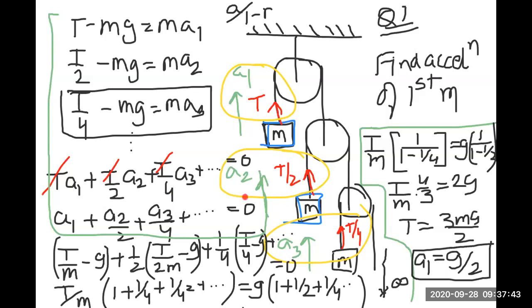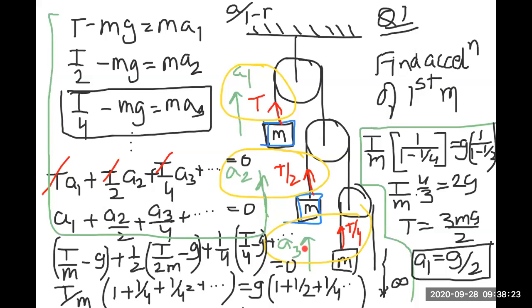It should not be a problem because you will find that the arrows that you have drawn of tension and acceleration are in the same direction. So two vectors which are in the same direction have a dot product which is magnitude of one multiplied by magnitude of the other into cosine 0. Cosine 0 is 1. So the dot product is really normal product. So I multiply tension and acceleration for the blocks, I add them up and I equate them to 0. This of course will ensure that T cancels out.